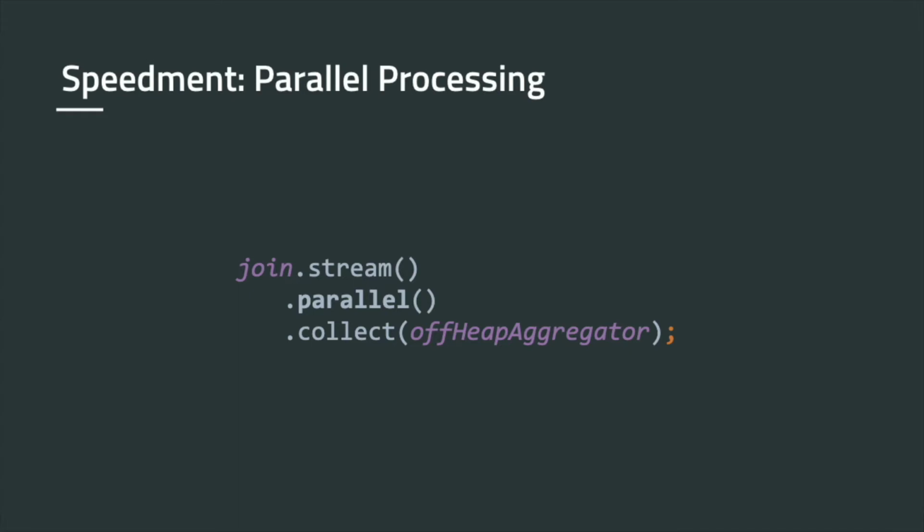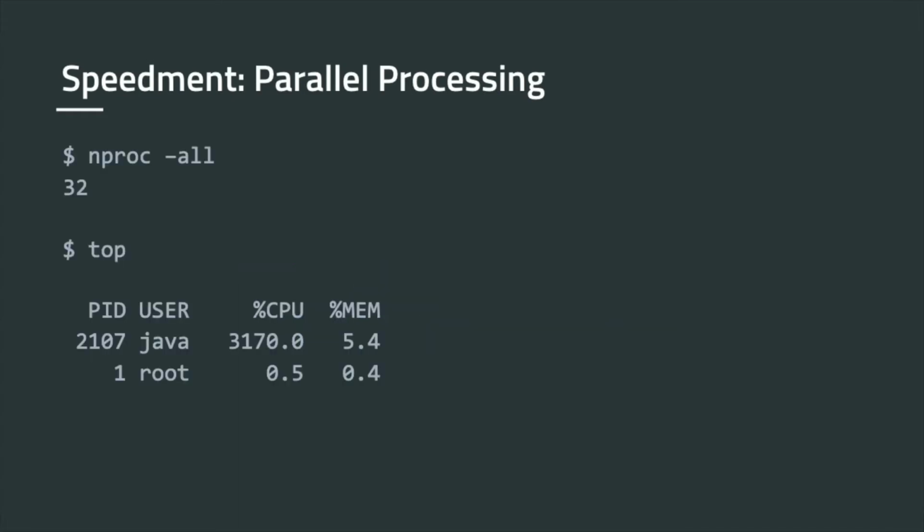OK, so what if we want to make things parallel? What if we have like 32 cores, and we want to do this off-heap aggregation? Well, streams can very easily be made parallel. You just add the word parallel, and then it's parallel. So this aggregator here is parallel aware. So if you have 32 cores, we will create 32 sub-aggregators that will compute on each its own part of the problem, and then all those aggregations will combine to the total aggregation and be presented. So we will completely utilize all this parallel computing capability on our server. So now if we have 32, we can utilize this fully here.